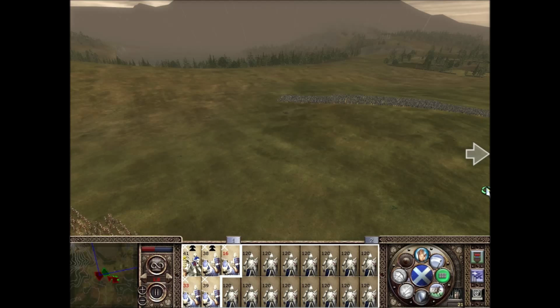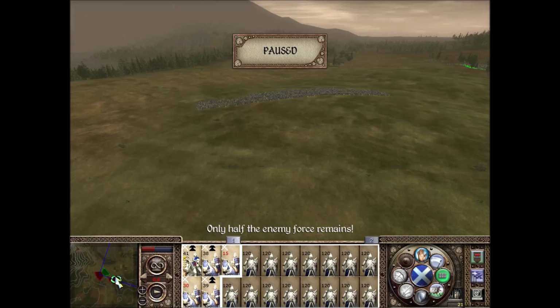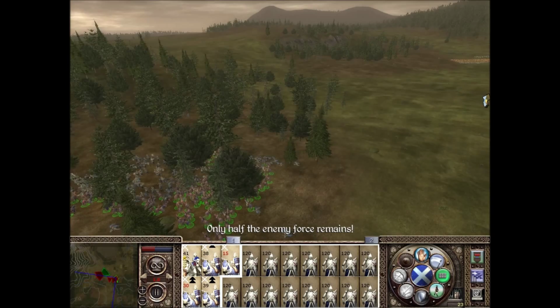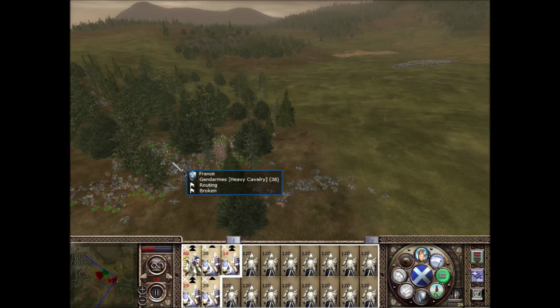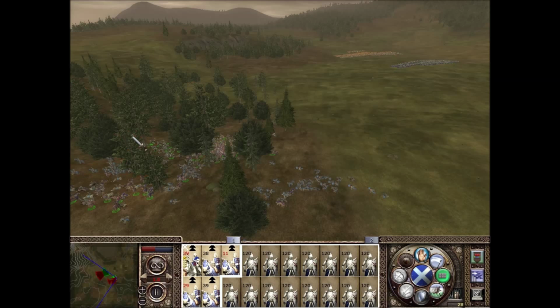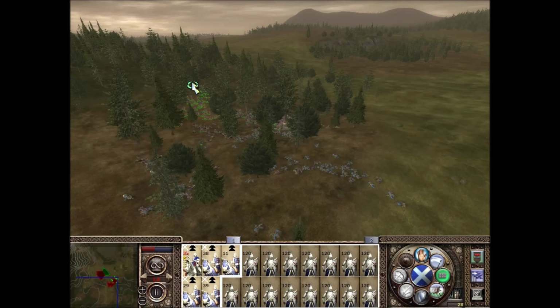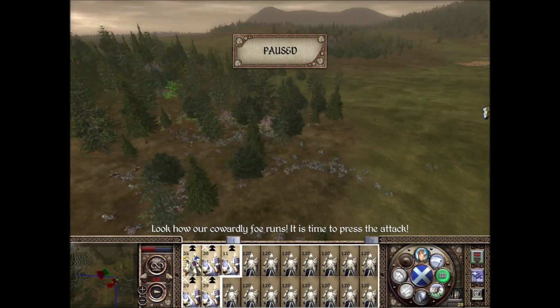Only half the enemy force remains. I'm talking about the French army, I believe. We need to wipe out the French cavalry, then we can get over to help out everyone else. Help out the Scottish army against the English. The main host, I guess. You can route the French army, that'd be nice. Not there yet. Look how our cowardly foe runs. It is time to press the attack. Right, now it's time to go over there.